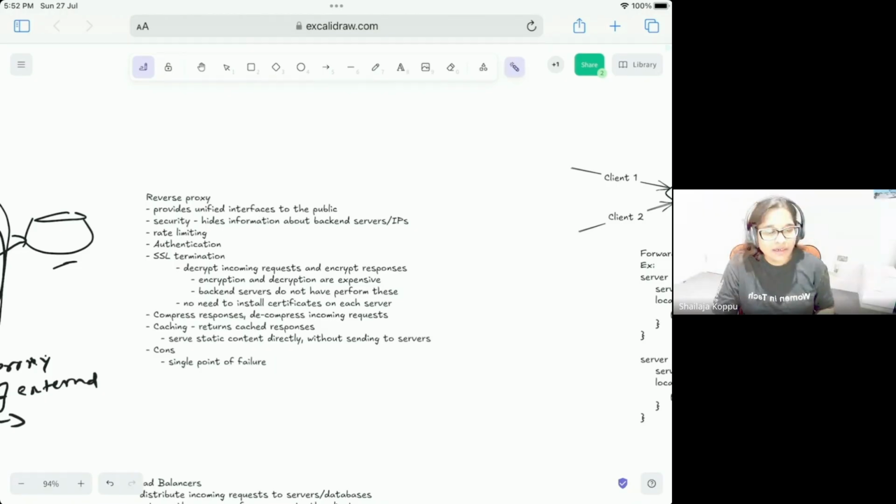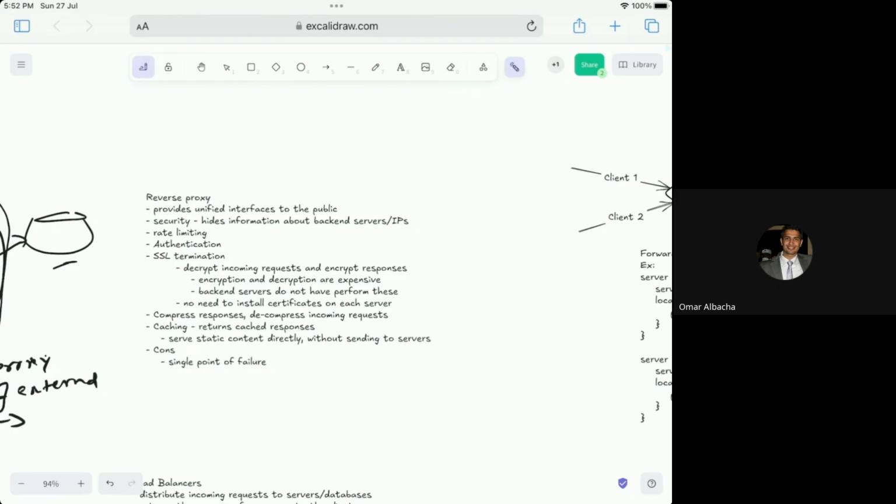Quick question. Talking about SSL termination for reverse proxy. Suppose I'm in the company and I get a WhatsApp message. I'm on company Wi-Fi, sitting inside the office, and they have a reverse proxy. Does it decrypt it internally? Can the admins view my encrypted messages from Facebook and WhatsApp? How does that work? Thank you.